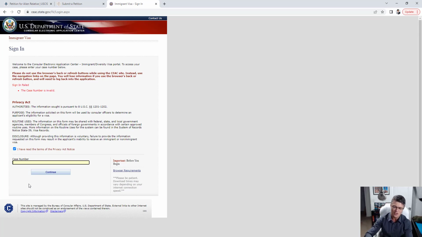Once you enter the case number, it will get you to where you enter the ID. Once you enter that, it will get you to your personal portal where you will have to do all of that stuff. I can't show you how that looks here, because I don't have any open cases right now, and you actually have to have your own case open. But basically it will look very similar to this, nothing crazy. You will have two things to do in that portal. One is the IV application, which is the immigrant visa application, and also you will have the opportunity to add the sponsors.